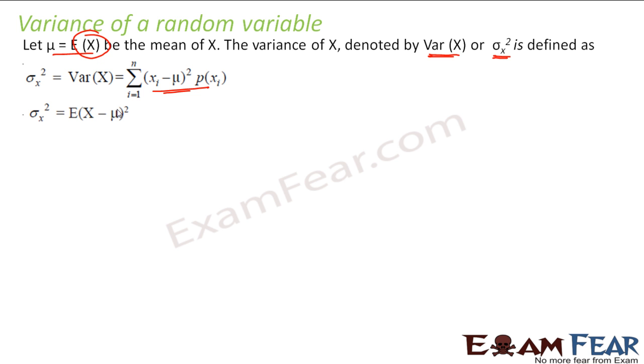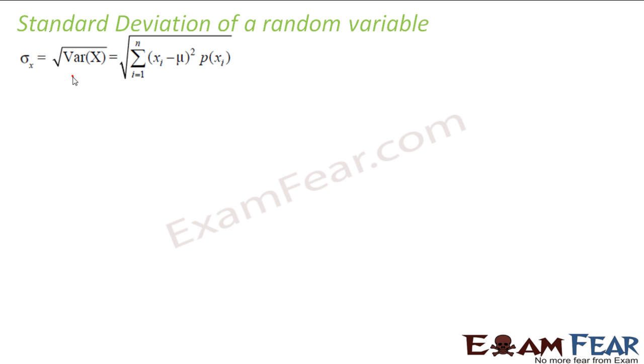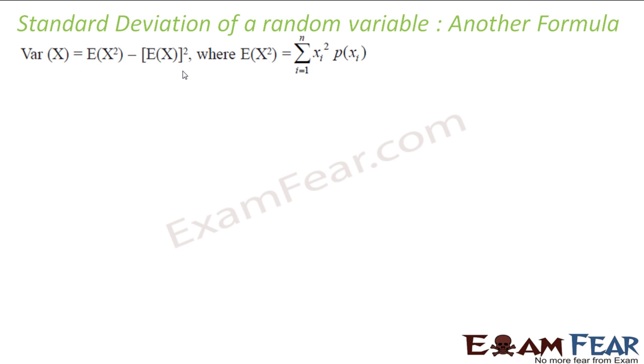If you are confused with this formula, it's okay. We will anyway not use this formula. We will use another formula which we will derive to solve the problems. This is similar to the variance formula. If you have more issues in the variance chapter, you can watch the previous variance videos. Standard deviation is nothing but the root of variance. The variance here was the summation of (xi minus mu) square into p(xi), so the root of this is the standard deviation. Since the formula is complex, we'll derive another formula.